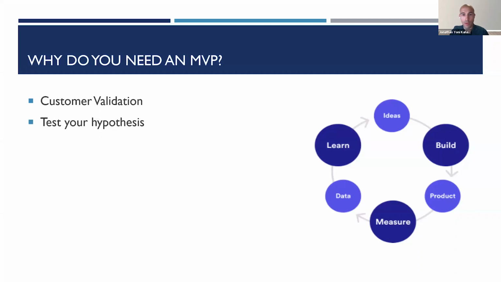Second, the MVP allows you to test your hypothesis. For example, you assume that college grads who live alone or with roommates in urban centers don't have a washing machine or will use an app that lets them order and pick up delivery of washed laundry. Now, only if you build a basic experience and let your target audience try it, you'll know if your hypothesis is right, if you're in the right direction, and if it makes sense.